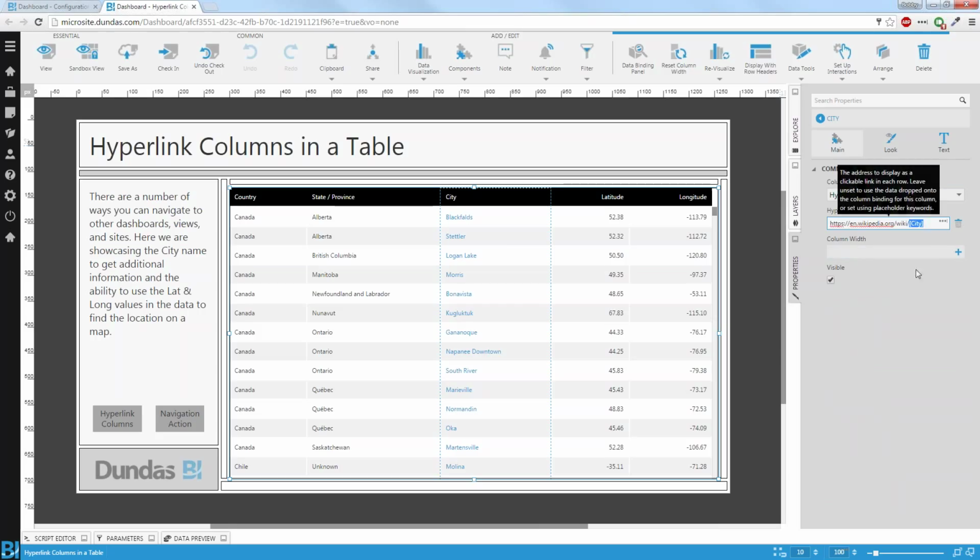So when I click on this cell, it's going to use this address plus whatever value is in the city column. And you can put any column, actually. Even if I'm clicking on the city column, it doesn't have to be the dynamic city cell that gets populated in here. If I wanted the latitude and longitude to also get populated, I can do that as well. And I've got a sample for that.